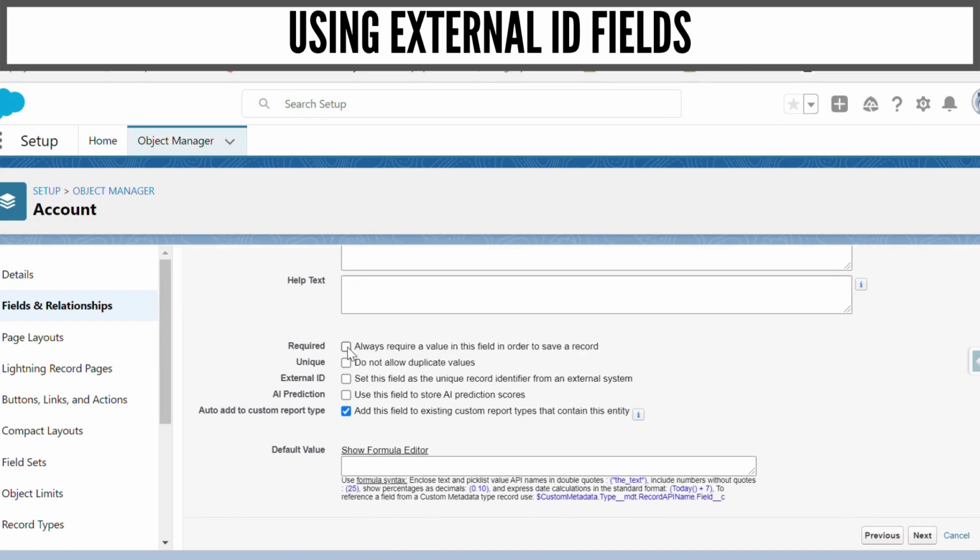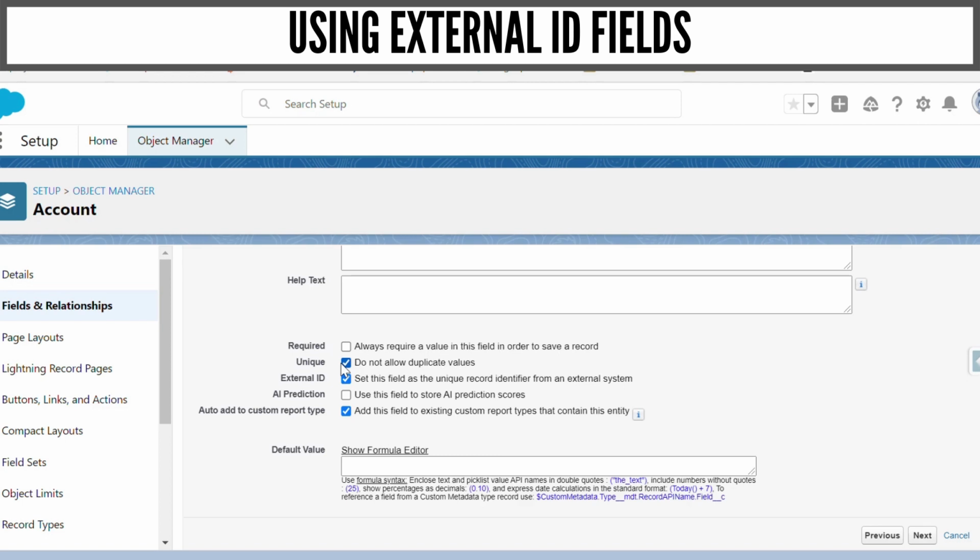And here are the attributes which need to be set. Only external ID, if you set only external ID as true, then you can have a number of records with the same external ID, and sometimes it will make it difficult to get a record or update a particular record. So what you need to do is you also make this field as unique if it is a text field.